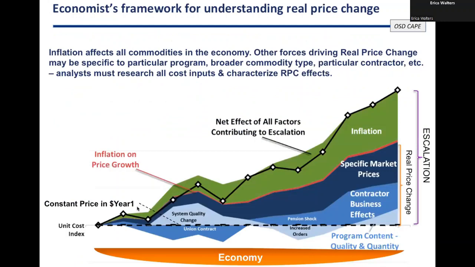So this graphic here is actually kind of old. It was in our 2017 version of the Inflation Escalation Handbook, and it's a framework for understanding the terms that I'm about to talk to you about in the context of specific calculations. If I were to take historical data out of any system that's collecting historical costs, I could graph them over time, stick them into Excel, generate a graph.